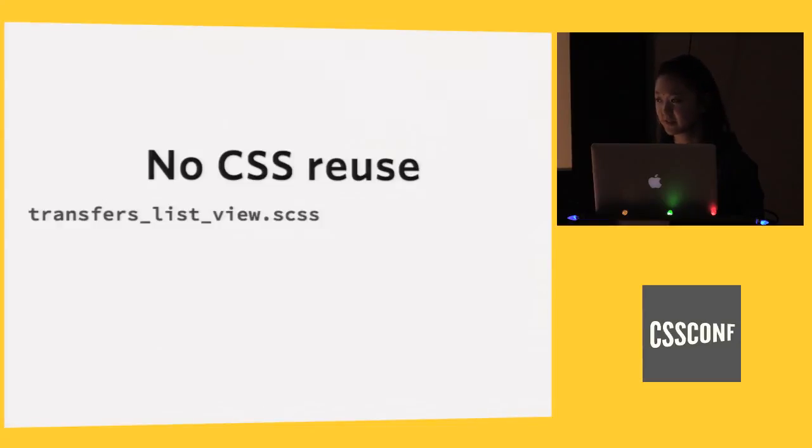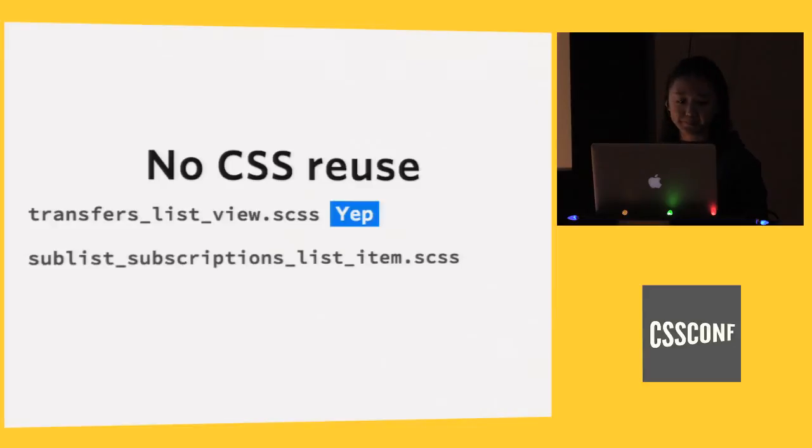So as an example, we have this thing called transfers list view, which you think is only used on the transfers page to display the transfers list, but it's actually used in 3 places. And looking at the file and that CSS, you have no idea that that's the case, and you have no idea that it's being used in many different contexts. Meanwhile, subscriptions list view is actually only used in 1 place, even though it seems like something that might be reusable. And there's absolutely no documentation of which components you can reuse and which you can't.